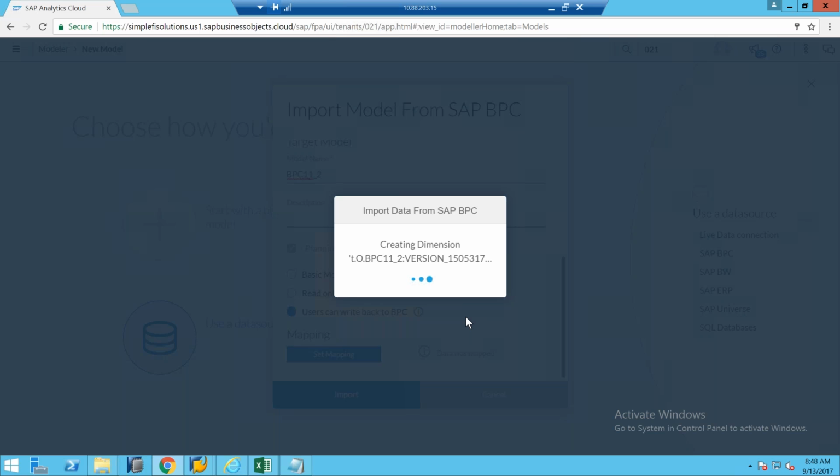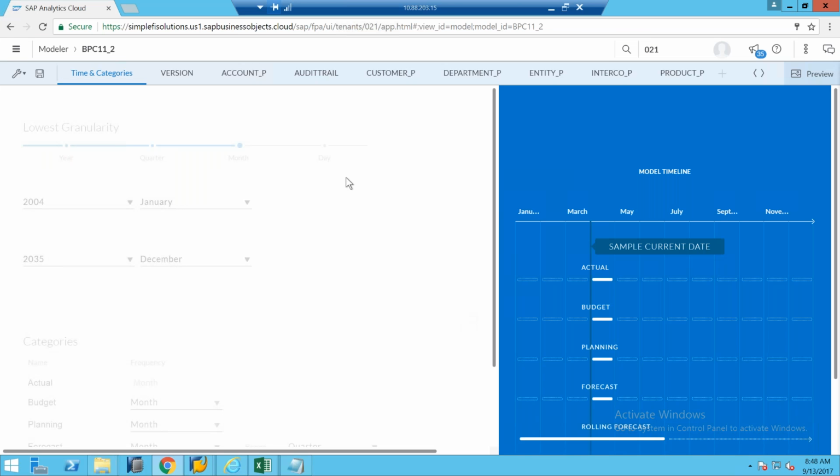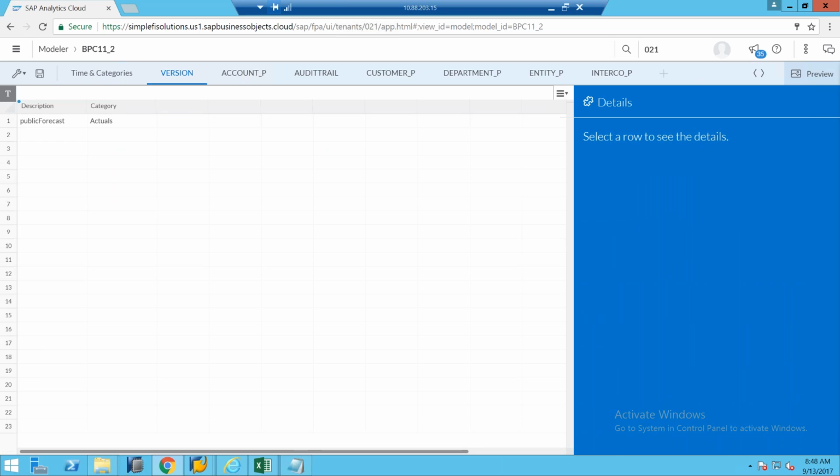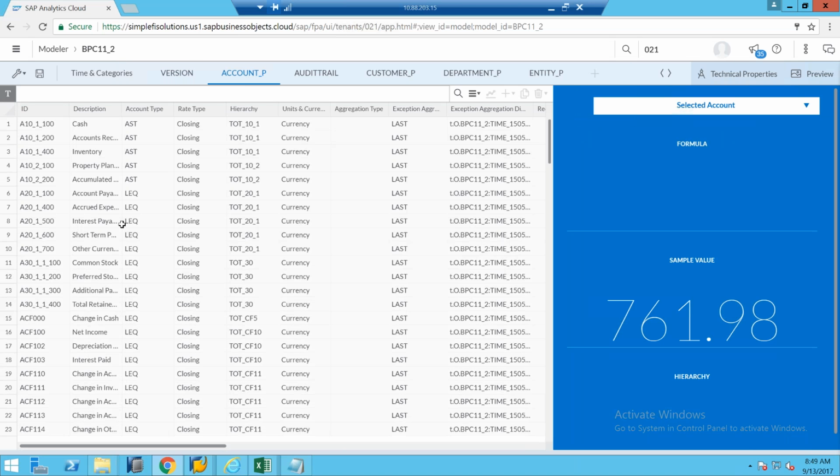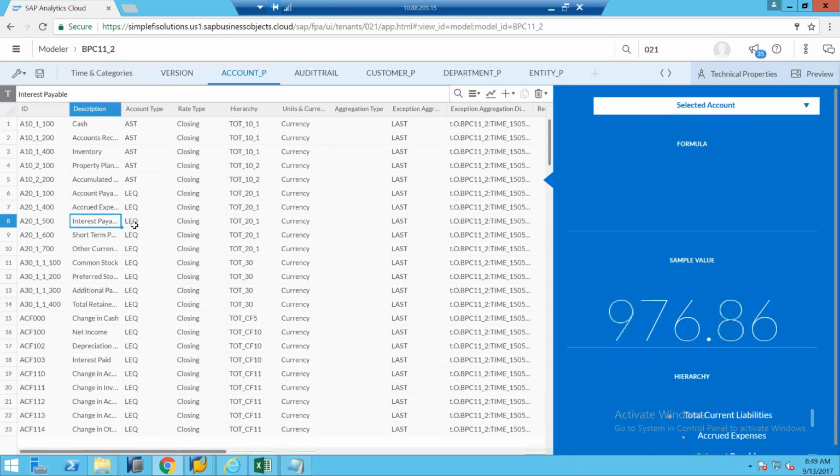And then to get it to write back to BPC, there was no additional configuration. So it creates that pretty quick, albeit this is a limited data set from a demo environment, but it creates the versions, creates all the accounts, pulls in the hierarchies, and I have pulled over quite a few different applications at this point. I haven't had many issues. I had a couple issues with formatting, where I had to change special characters in a property in BPC to make sure that it came through okay over here, but outside of that, pretty good.